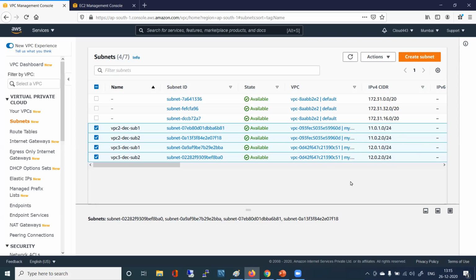Let me know. So the availability zone, one for 1A and another one for 1B, like that I can choose, right? Correct. So you can notice that one availability zone will be mapped to one subnet, 1-to-1 mapping.